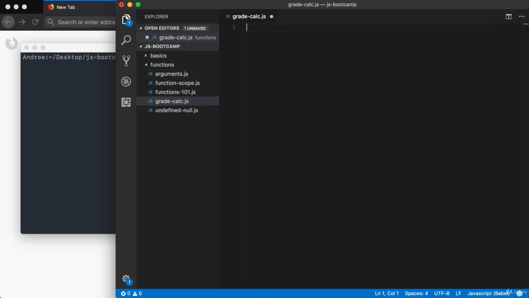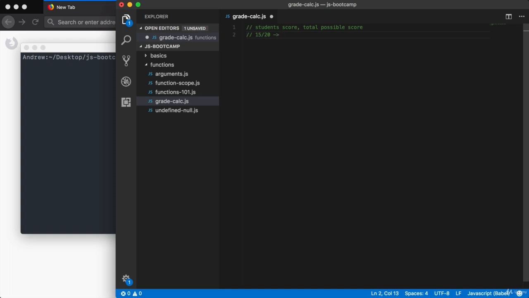This grade calculator function, which you'll be creating, is going to take in 2 arguments. It's going to take in the student's score, and it's going to take in the total possible score. So if I have a test worth 20 points and I get a 15 out of that 20, I would pass in 15 for the student's score and a total possible score of 20. And the goal is to generate the letter grade as well as the percentage the student got. So for that example, if I did get a 15 out of 20, that's a 75%.